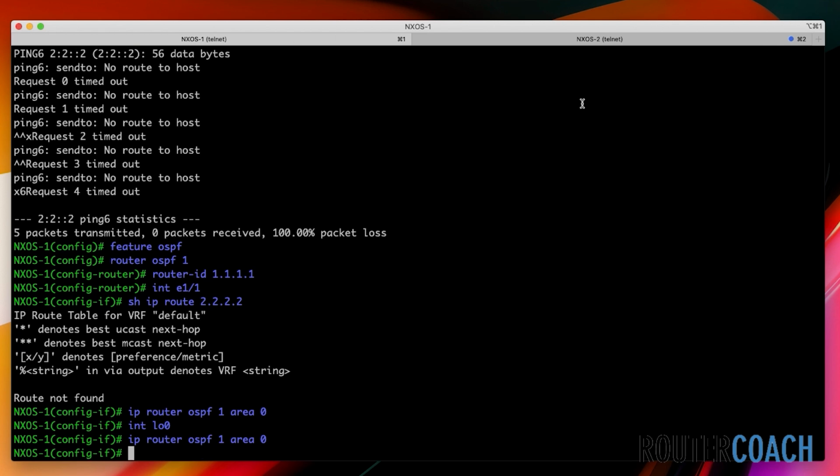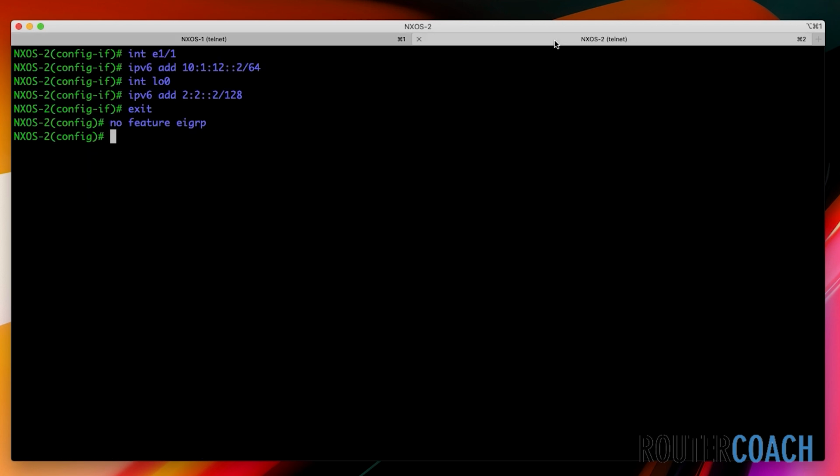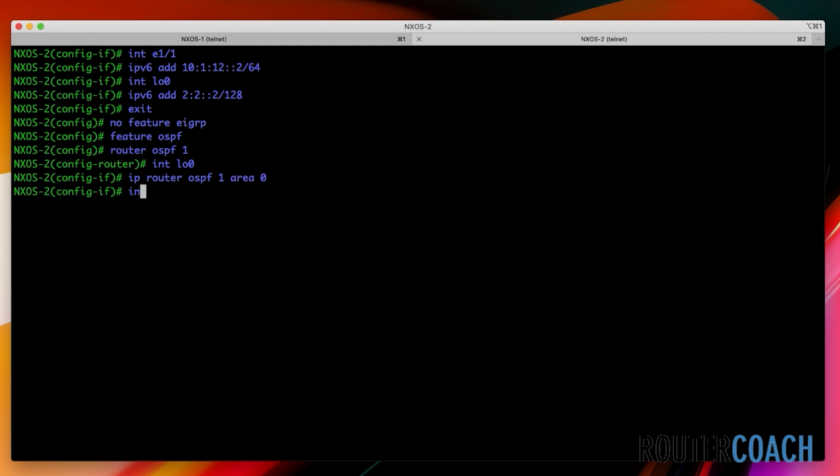And then I'm going to do the same on Nexus 2. Feature OSPF, router OSPF 1, and then for interface loopback 0, IP router OSPF 1 in area 0, and the same for interface E1/1.